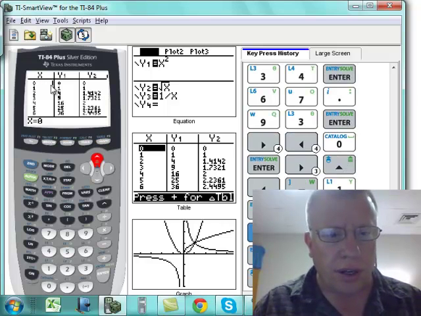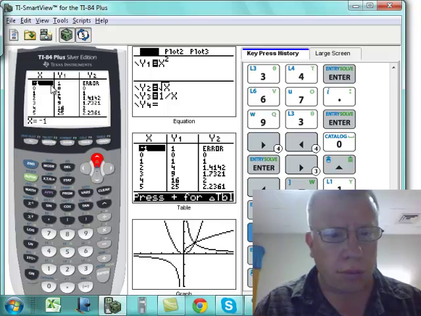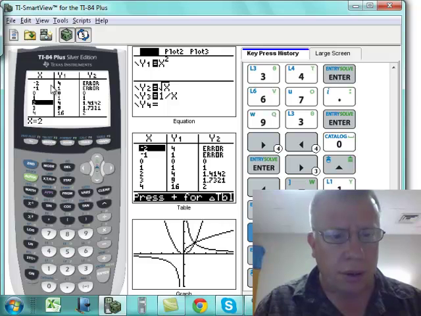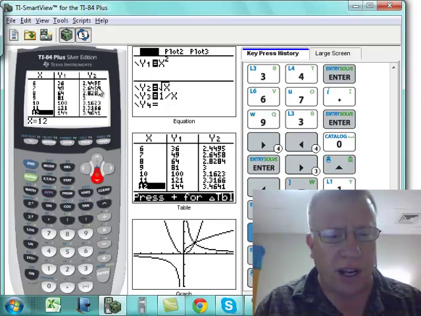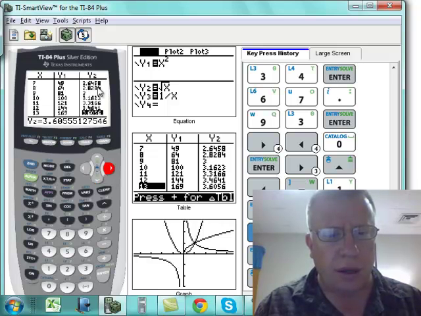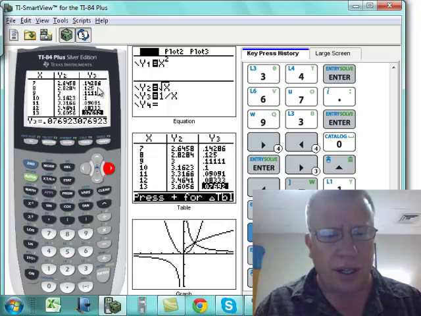If you want to go in the negative direction, you can. Otherwise, go down arrow for the different values for x, and notice that your calculator is evaluating those functions for all those different values for x.